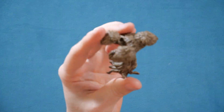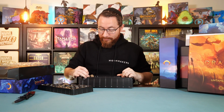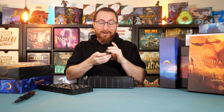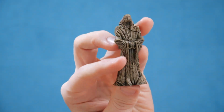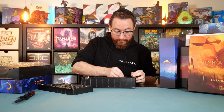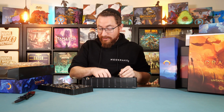They did menhirs from, oh my gosh, if you've played Awakened Realms, what's their game? Tainted Grail. They have their Tainted Grail miniatures over here in a different format. These are, granted, not exactly Tainted Grail, but if you've played Tainted Grail, these are basically versions of their giant menhirs from the world of Avalon. Okay. Put that there. We have broken trees. We have dragon heads. So a bunch of terrain stuff.